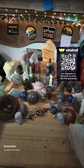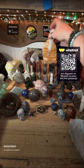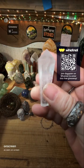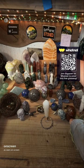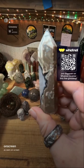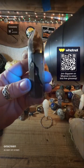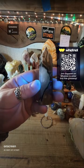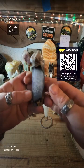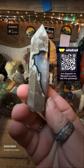The Corti Tower in the back middle? You mean the volcano agate, this one, or do you mean the wand? Or the quartz wand? The volcano one? Isn't that cool? She's pretty, isn't she? Got a little bit of green on it. It's not a super UV piece. But it's beautiful. It does have a little bit of that green glow, but it's not super, super UV. Isn't that pretty?